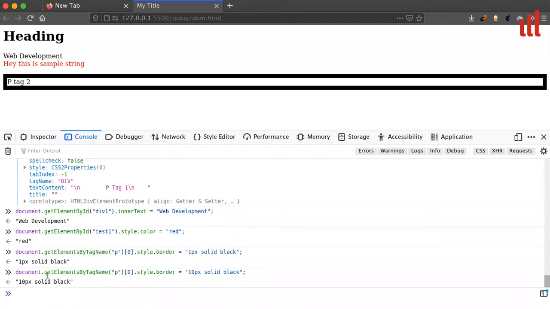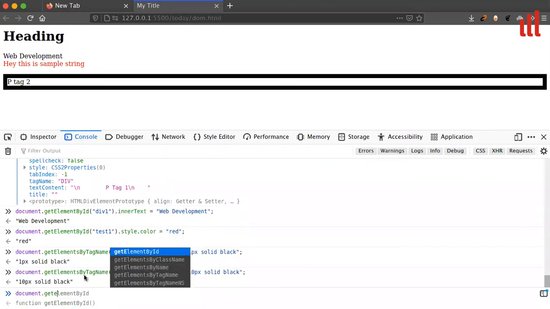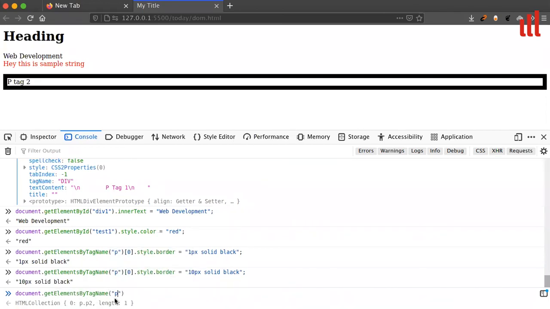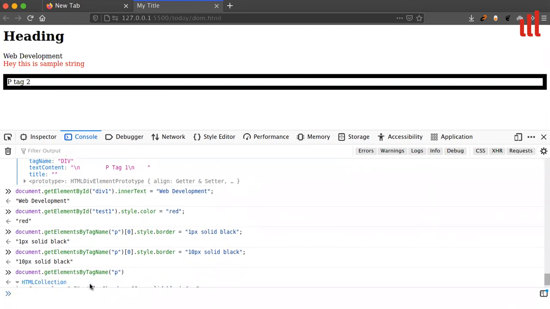You just have to understand that all these things are similar to an object. Let me show you one more thing. Document.getElementsByTagName. When I mention the p tag, these are the two indexes. The first index is 0, the second index is length, right? These are the two keys. If you look inside the two keys, there are two values, p1 and p.2. So this is one whole collection you are able to see.